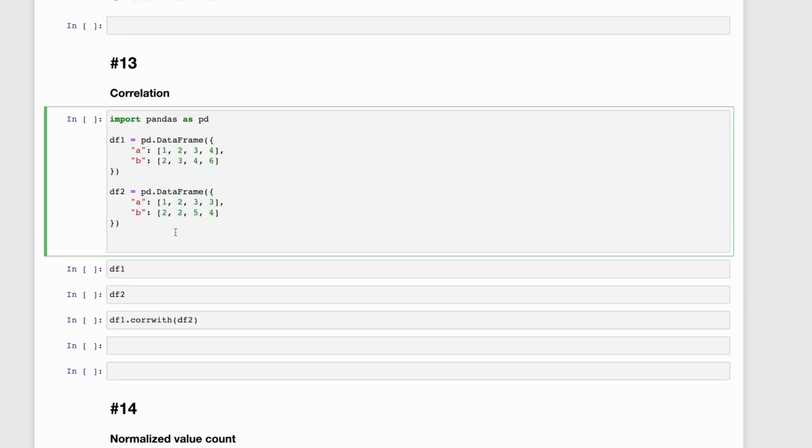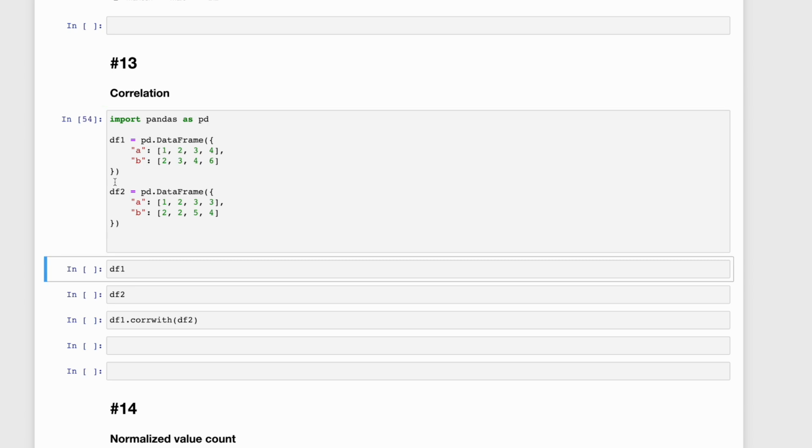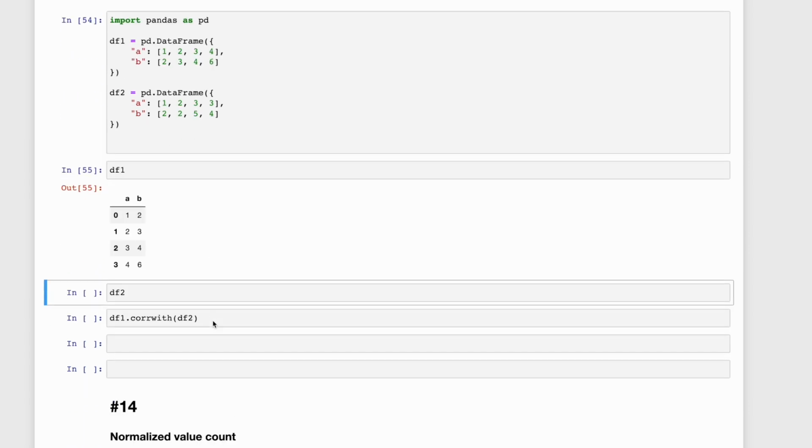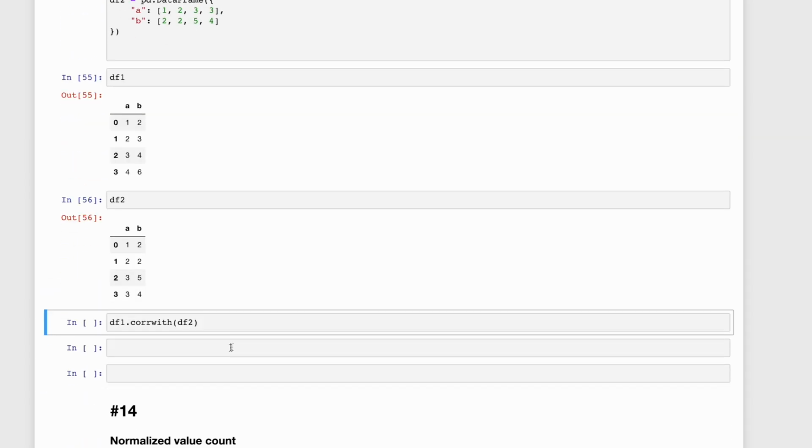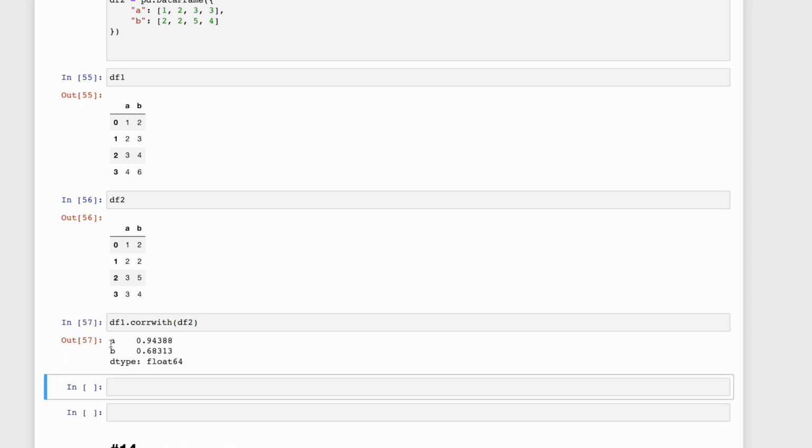Correlation. Now, in Pandas, you can do the correlation of numerical columns. Let me construct df1 and df2 over here. My df1 is this, my df2 is this, and I want to do a correlation of df1 with df2. My A will get correlated with A, my column B will get correlated with column B. Let me print what it says. It says that column A between df1 and df2 has a correlation of 0.94. It is very close to 1, obviously, because if you notice 1, 2, 3, 4 and 1, 2, 3, 3, they are highly correlated. Only one value is changing, otherwise everything is the same, right?